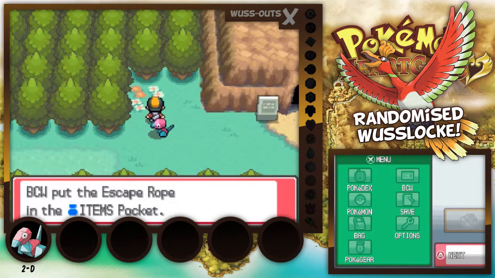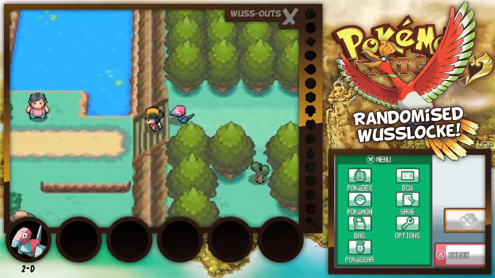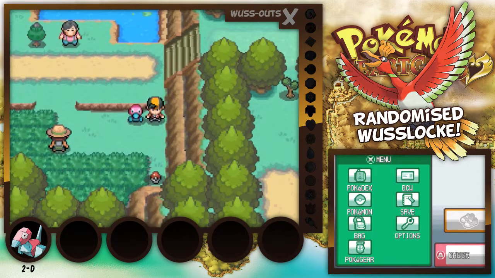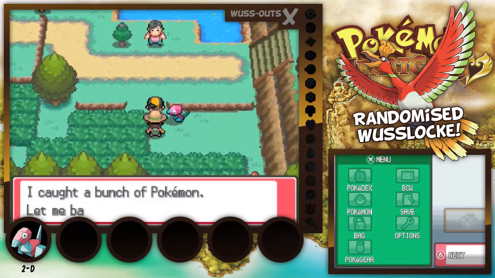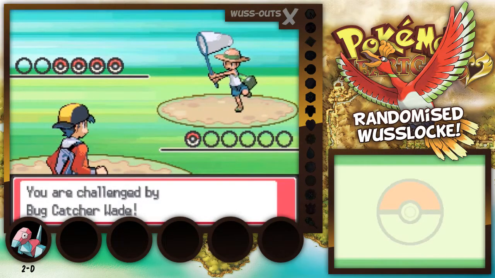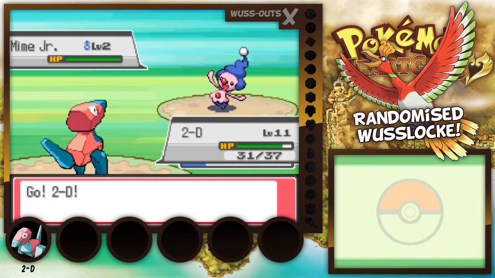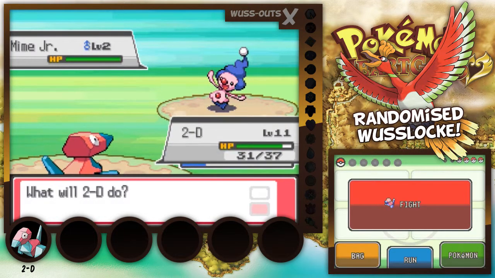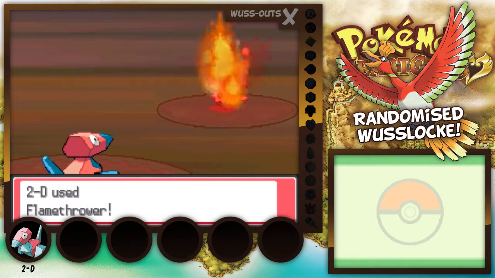Escape rope. Can I escape from this randomization and go to a better one, please? Oh yes, there's an item here. First time I played Soul Silver, this was a metal coat. Okay, I guess we're not finding out what it is yet. But after I caught an Onix in that cave right there, I came right here. Oh dear, oh dear. And I found a metal coat immediately after stressing out hugely about how I was going to evolve my Onix.